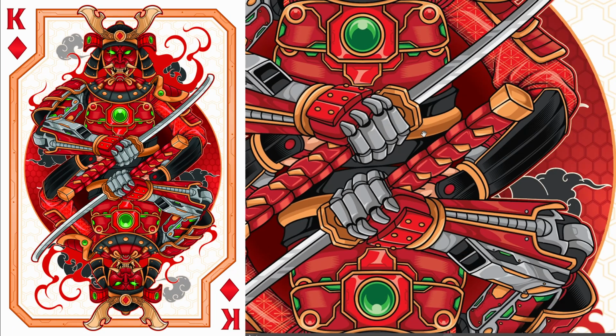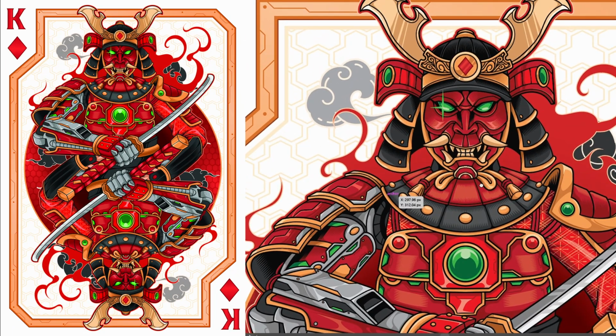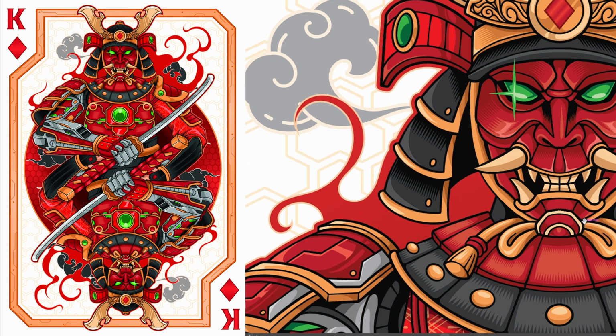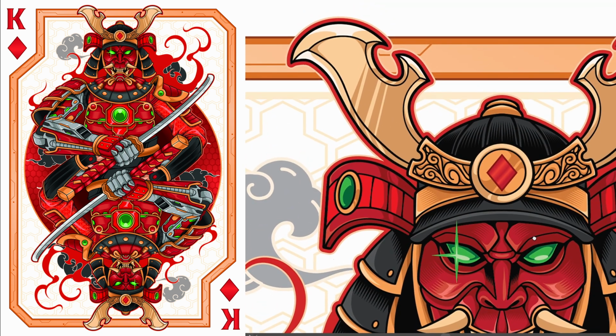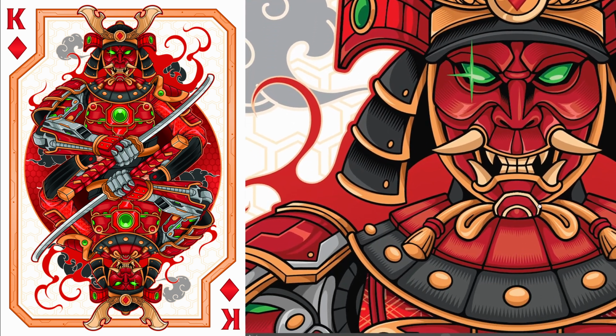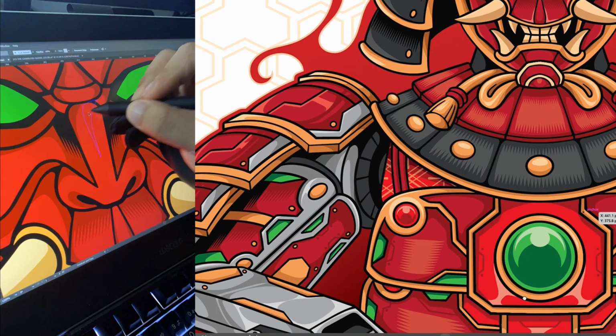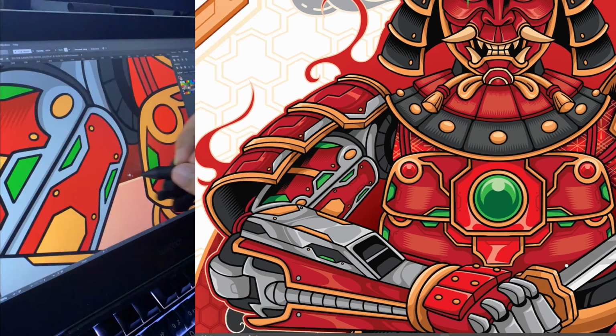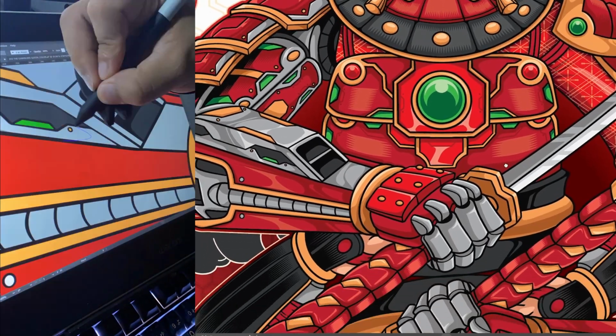Finally, the last one is the King of Diamonds. And of course, we used samurai character for this illustration. The design needed to look very powerful and looks like he commands respect. And we used the same color scheme from the Queen of Hearts.